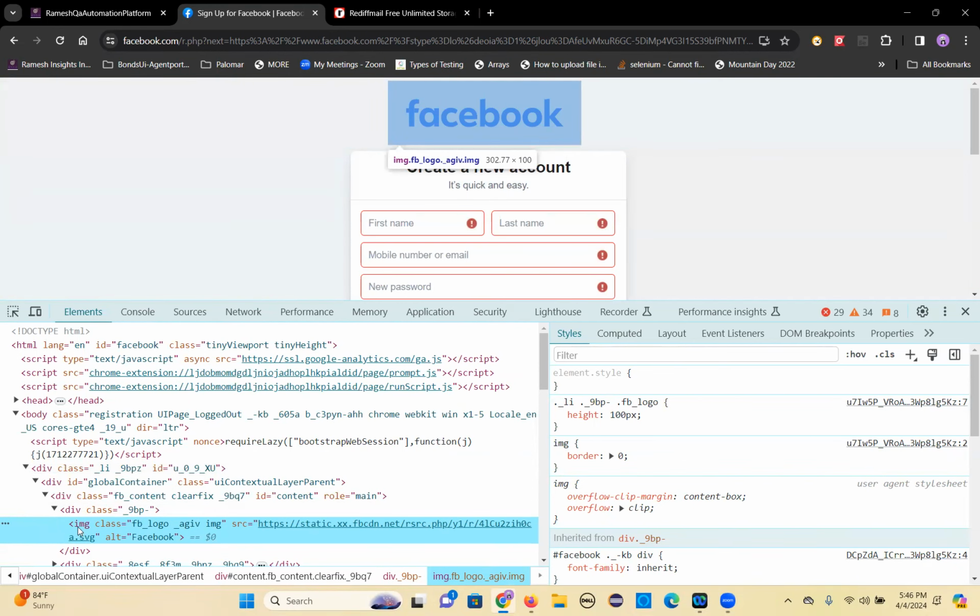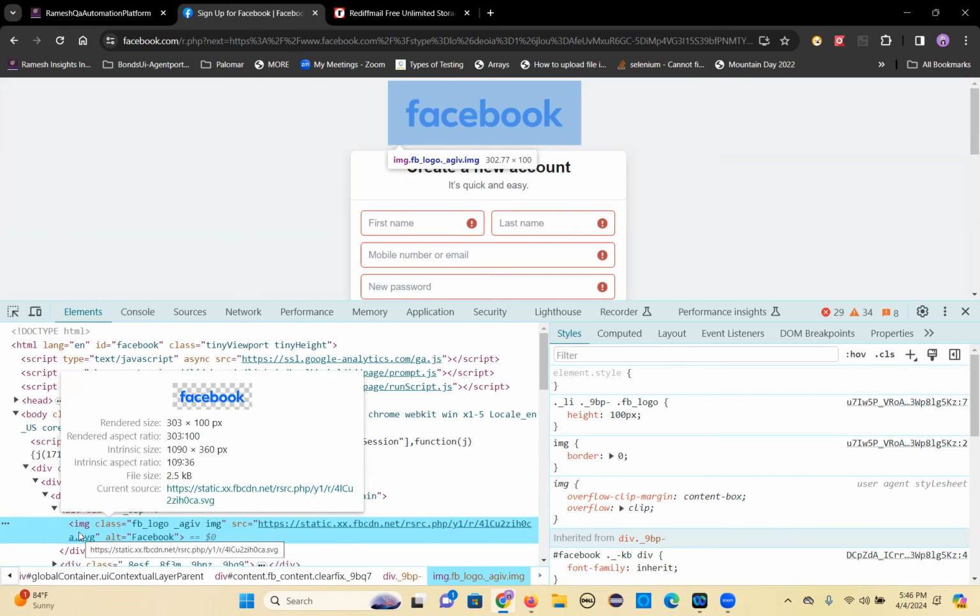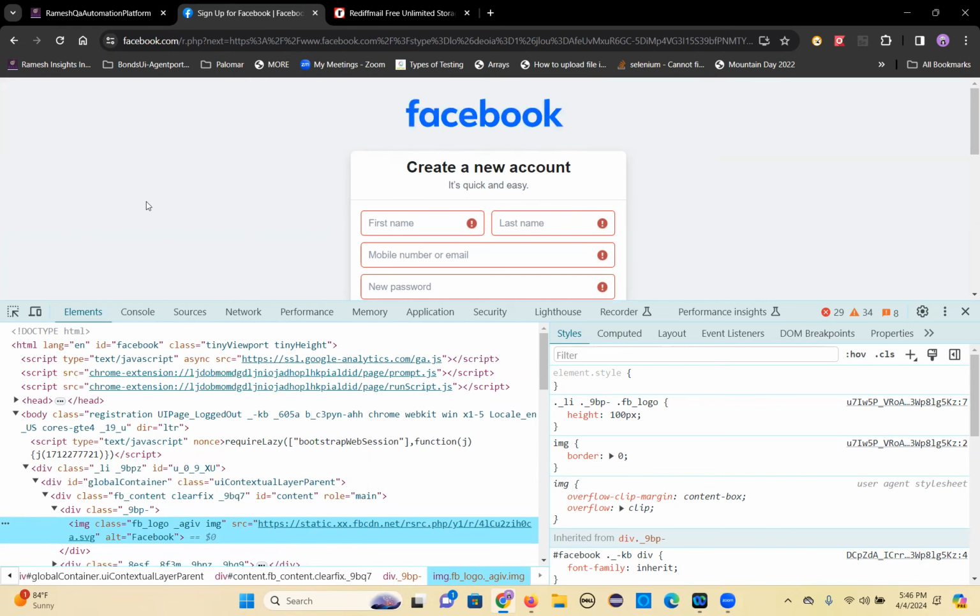So img tag is a self tag. There is no close tag. Can you see here any close tag here? That's the self tag. So there are two types of HTML tags: the tags which have a pair, and the tags which have only one, no pair, no closing tag. So that's what we call a self tag.